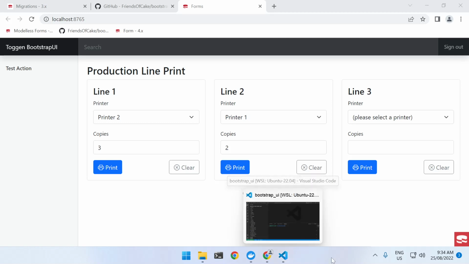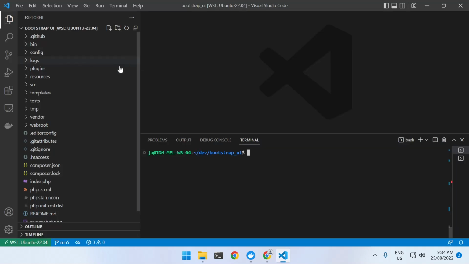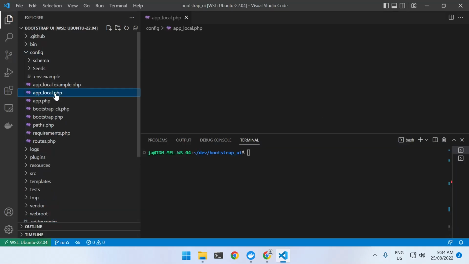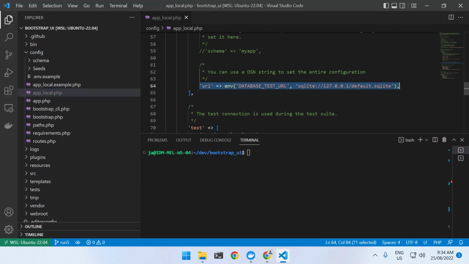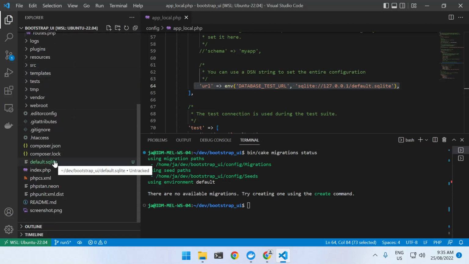So to begin, to do a bake, we need some database tables. What I've done is, in my app local, I've given myself a SQLite database, running bin cake migrations status. What that does is create a migrations folder, and then the default database is now available here.